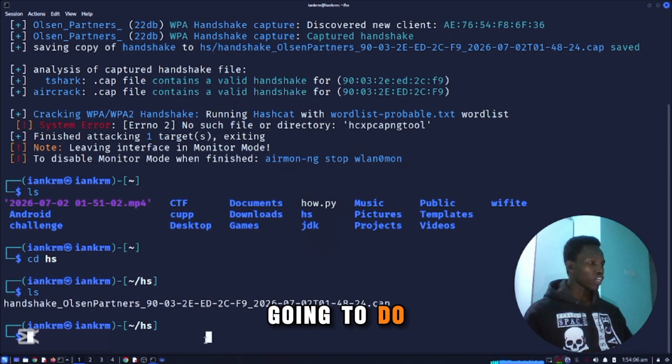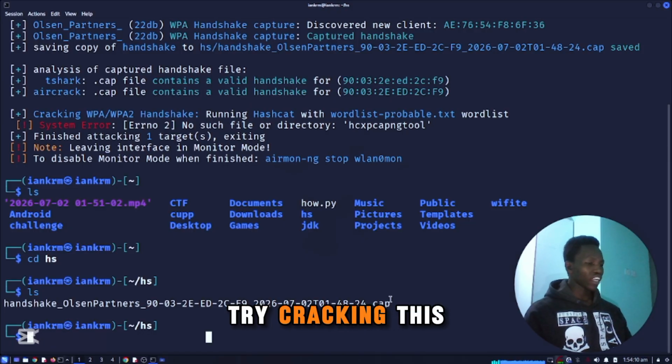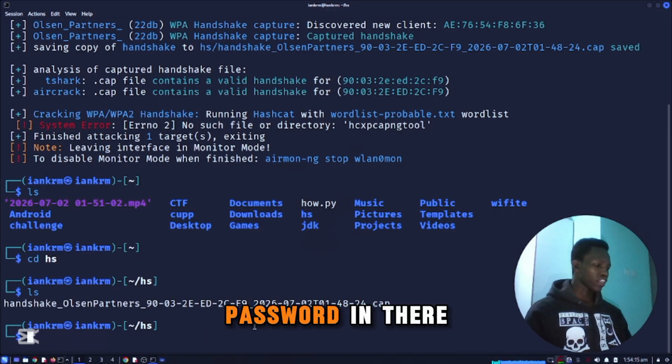So now what you're going to do is use aircrack-ng and try cracking this password and see if you can actually find the password in there.